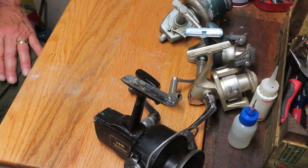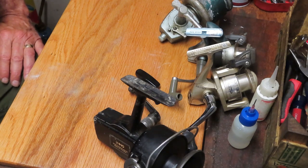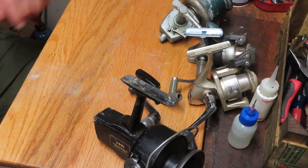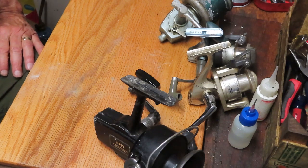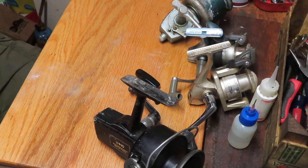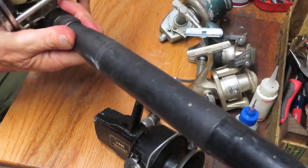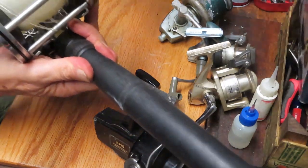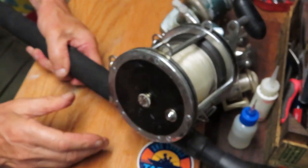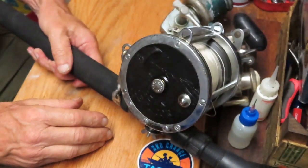Traded for 2 pole setups. The reels themselves belong to a captain of a charter boat who no longer goes deep. They used to make frequent trips to the canyons, and well, they just don't do that anymore. Now they concentrate inland, and I was asked would I be interested in trading for some of his larger tackle so that he could get some reels that he would be using on deck. So this is the first one.